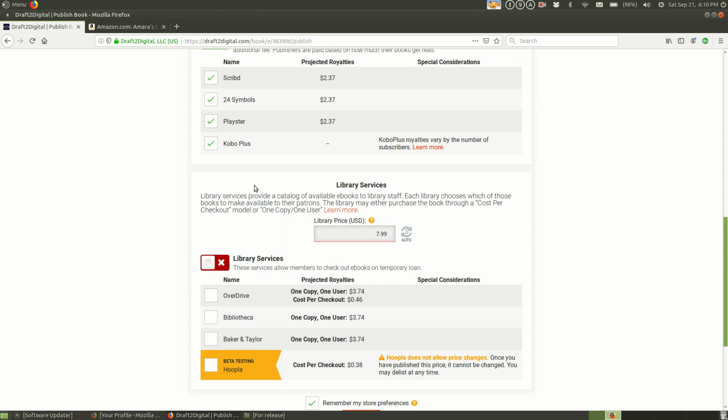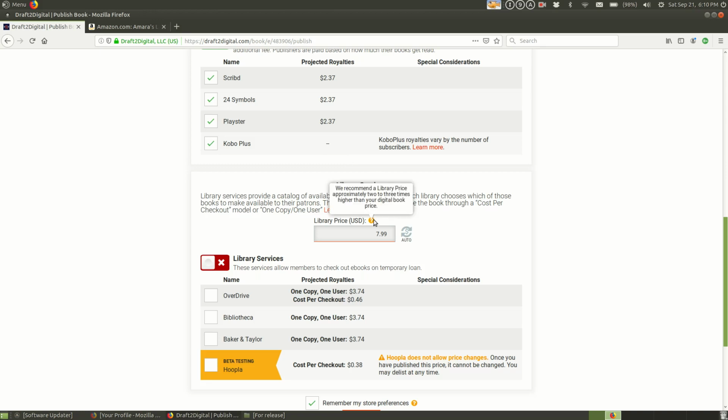Now, library services. Library services are a little different from what you might want to purchase a book. I'm sure most of you are aware you can borrow a book from the library on your Kindle, or many libraries. So they may either purchase the book or however they want to run that.